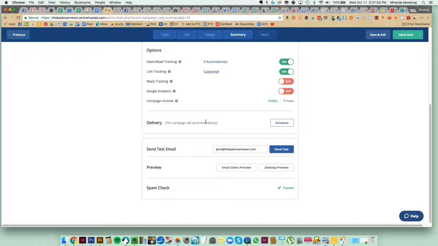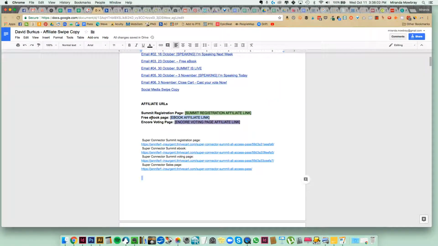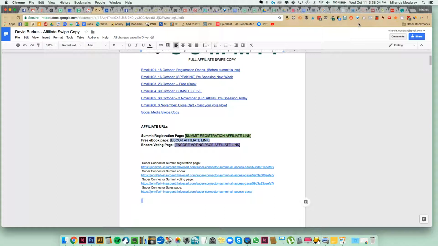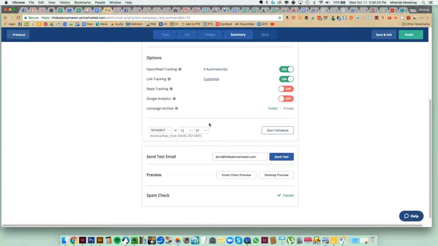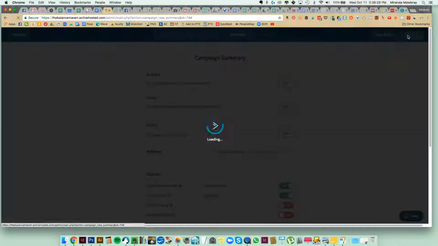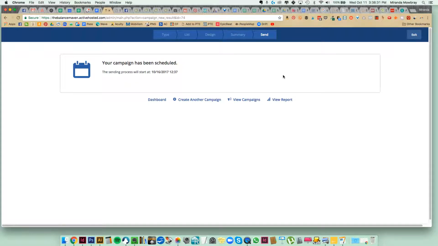And then here you can fix the delivery. So if you don't do anything, it will just send immediately. So you're gonna probably want to hit the schedule button, and we're gonna schedule this out. Let's see, it wants it to go out on October 16th. So we're just gonna go ahead and schedule it for October 16th. Then I'm gonna schedule it for 9 a.m. Actually, no, I'll do a little bit later. All right, and then it is all set to go. You can just hit finish, and you've created a newsletter.